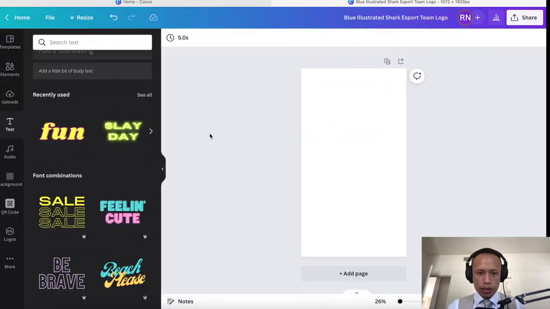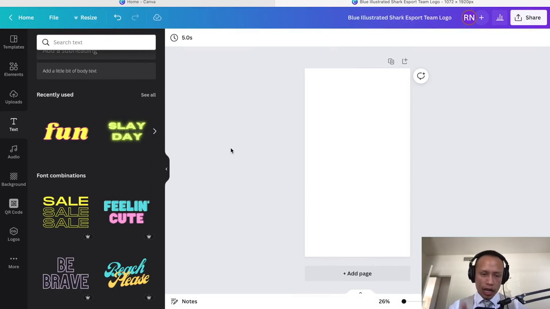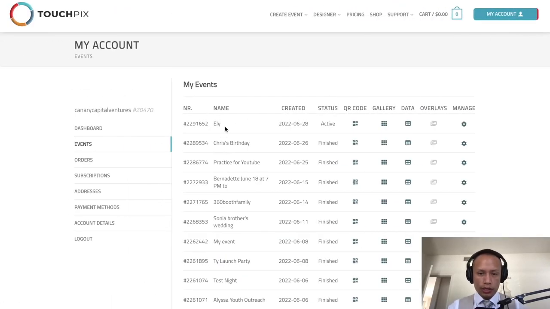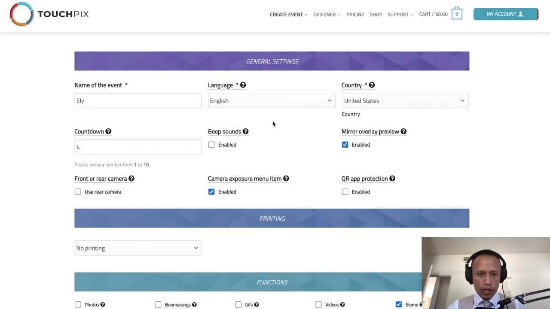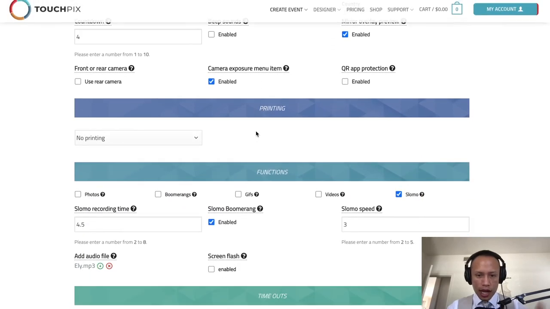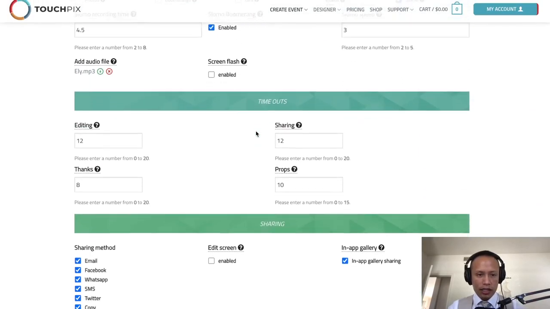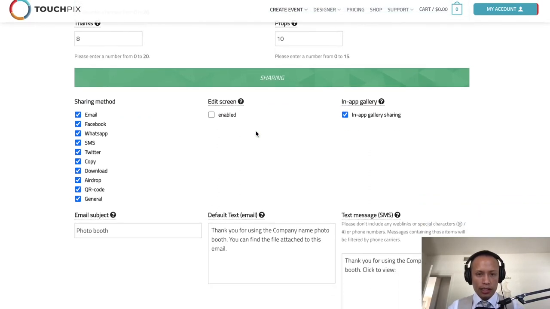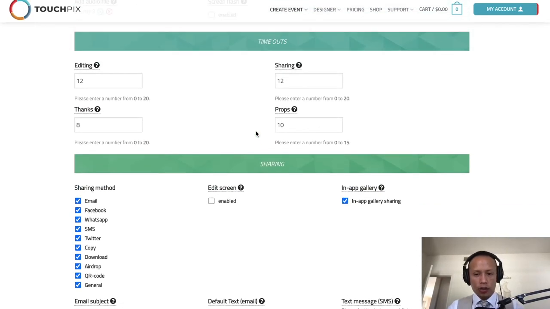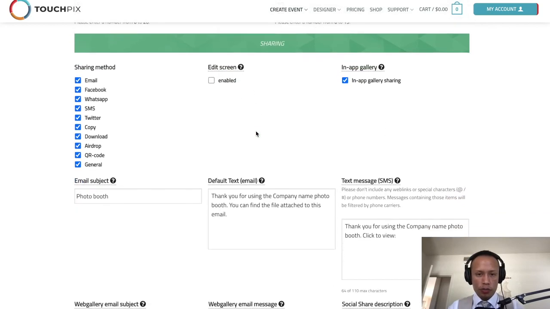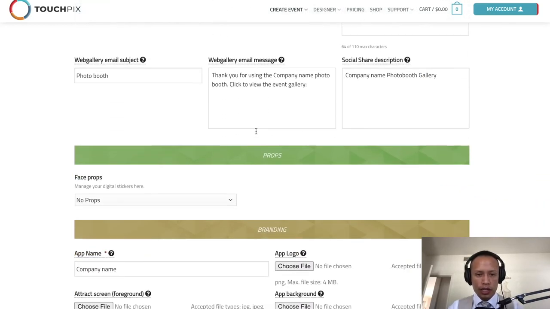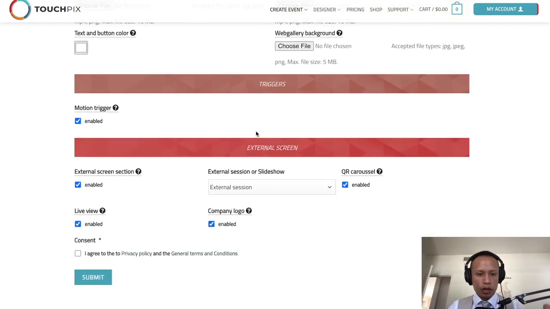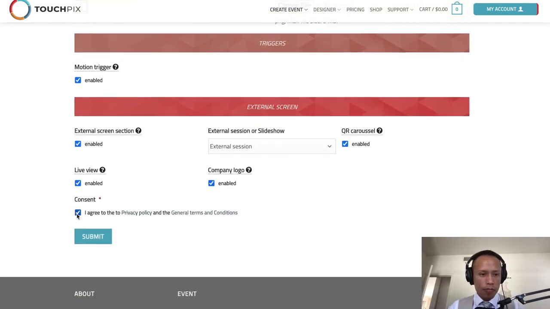So let's go over to Canva. And you guys want to make sure that when you are on TouchPix, let's go to Manage. I'm just going to run through this as fast as possible. I already added the song. During Ellie's one-on-one, I showed her how to add the song using her iPhone, just screen recording the song off her Spotify and then putting it in iMovie, trimming it, converting it, and she's good to go. Go ahead and watch that part of the video. It's really helpful. What I'm going to do is grab a template.